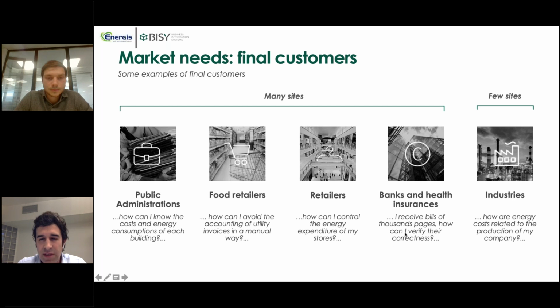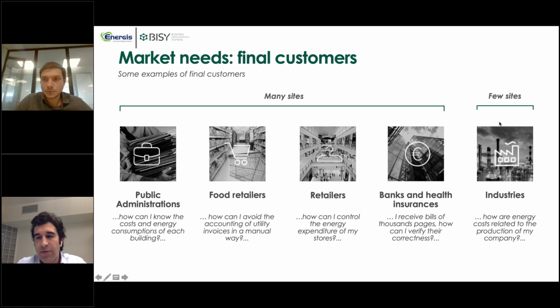They want to understand if the utility invoices that they are paying are correct or contain errors, in order to generate savings from this activity too. And they want to automate the process to store these invoices in the accounting software of the company.